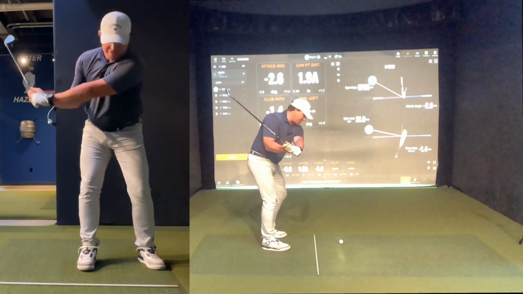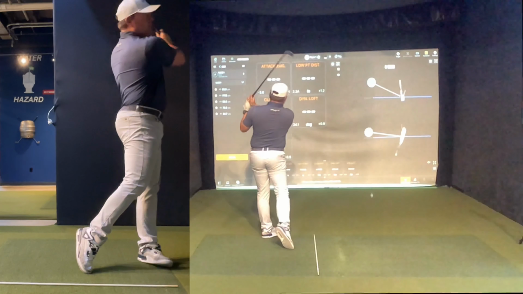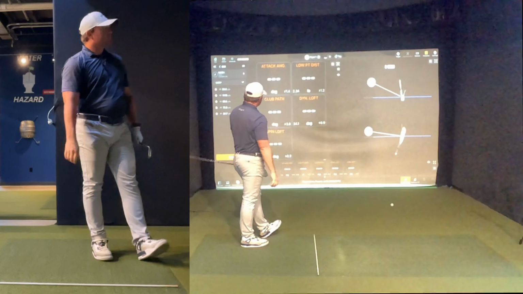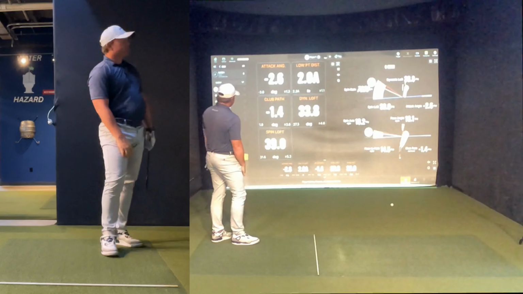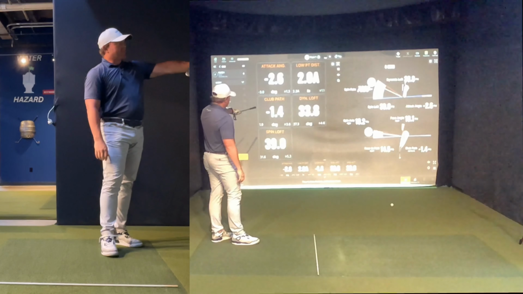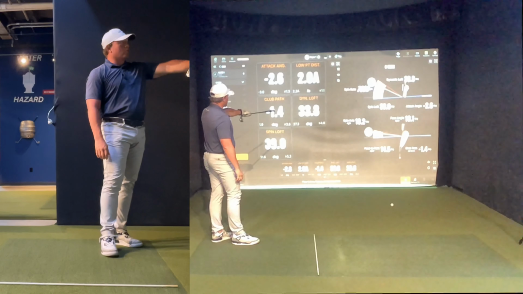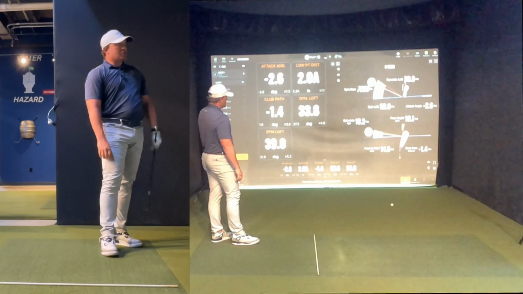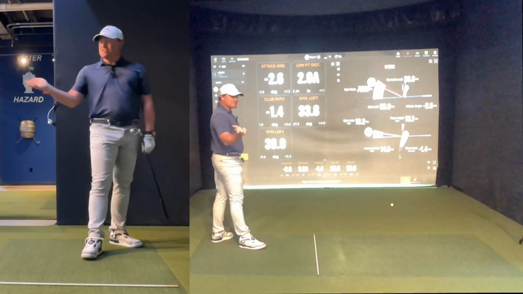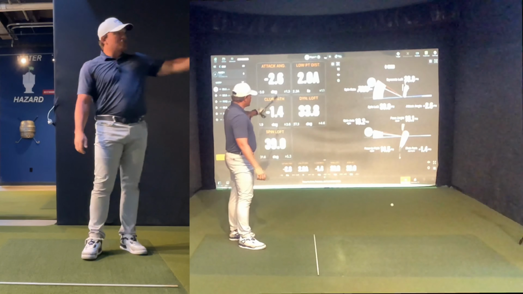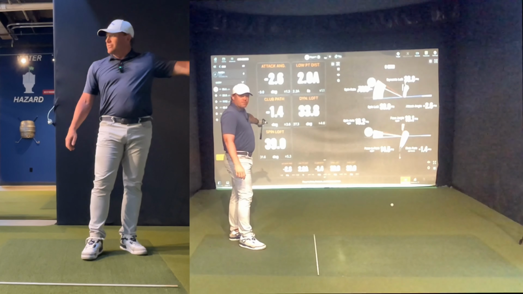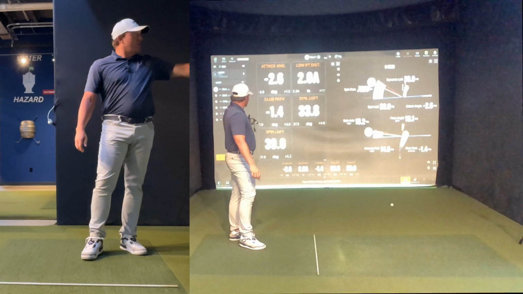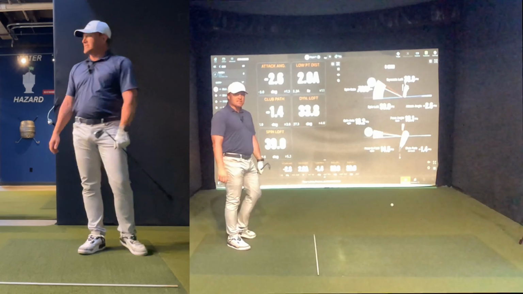So I'm going to get back in the same position. As you can see now, club path negative. Dynamic loft was more. Somehow my spin loft was even more than that. So you can see how, by releasing differently from the same position, it can change the dynamic loft and spin loft, which is going to definitely change the distance.